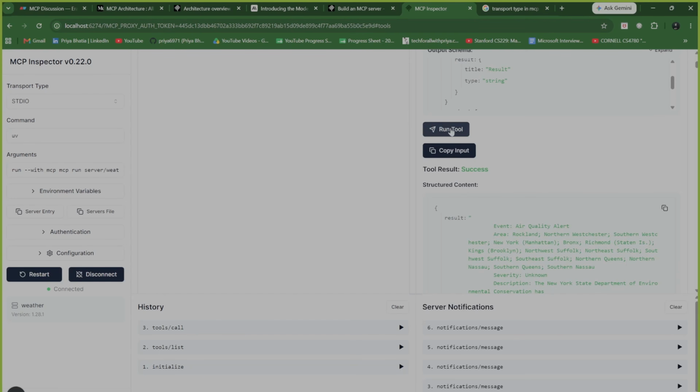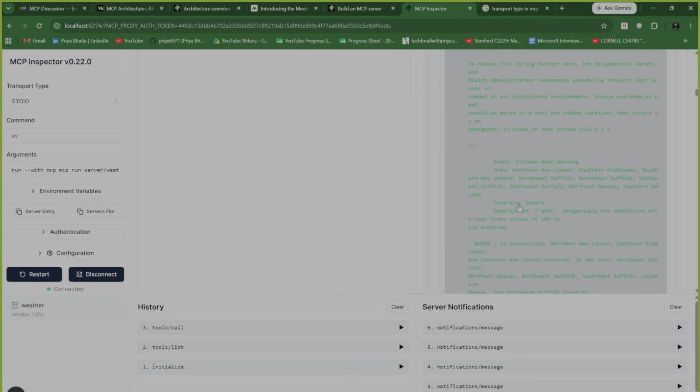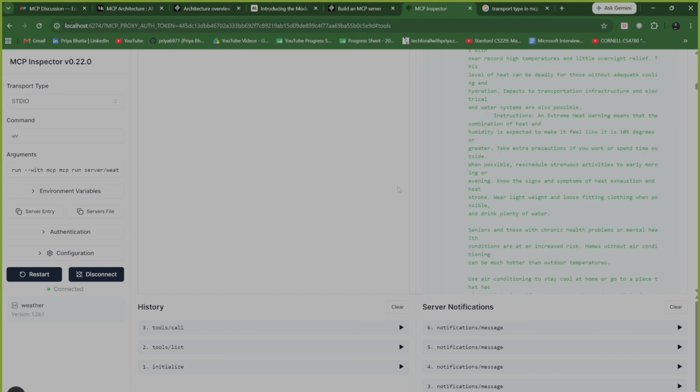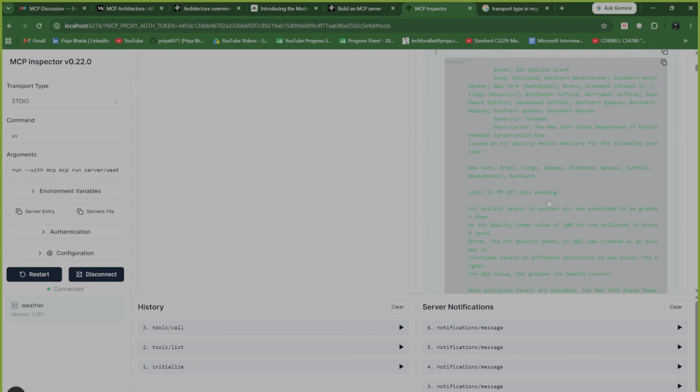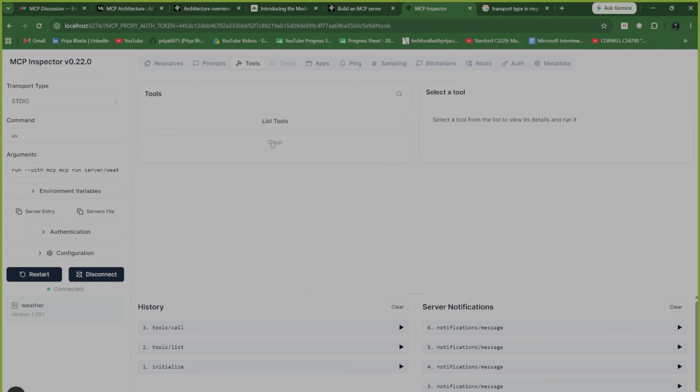As soon as I have run the tool, I'm getting the tool result as success. Ideally, that is the output we're expecting. It means my tool is working fine, my server is working fine. Then without any stress, I can move further and talk about the different clients, hosts, and everything. So that is another thing I want to showcase. This is important.